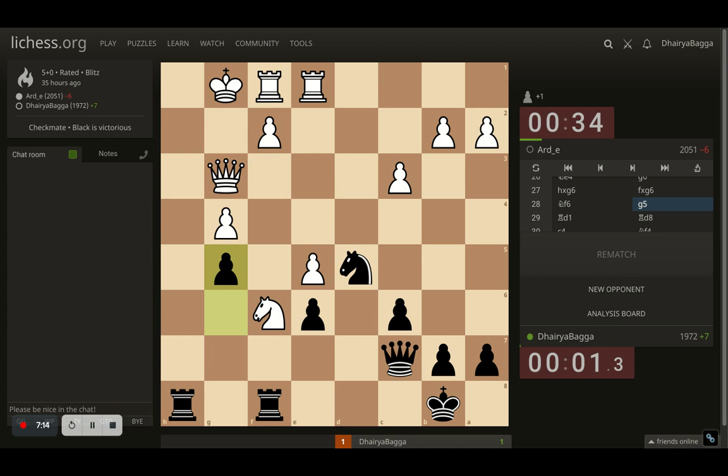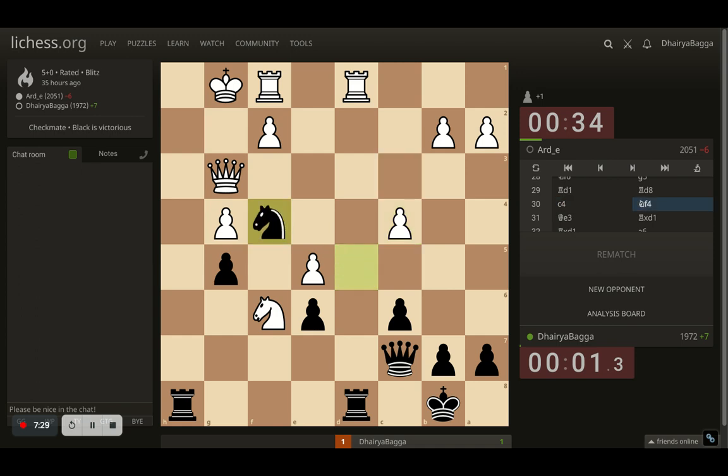I played g5 first. Opponent attacks my knight with rook d1. I get back with rook d8, defending, adding another piece to the open file. Opponent plays c4, asking me to move the knight. And now I place my knight on f4. That's why I had pushed the pawn earlier, so that I can plant my knight in a more active square.